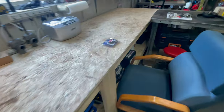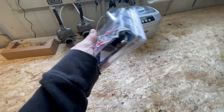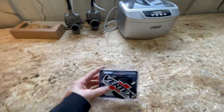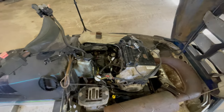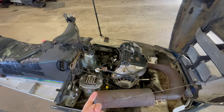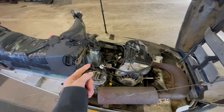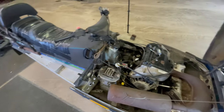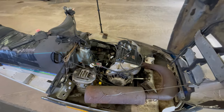I did order jets. I stuck them in here. There they are, which are 185s, which seem to work really good. So I'm just gonna throw those back in the carbs. Also, the fuel pump's missing. That's in the box. I put a new fuel pump on to see if that was the problem in the last video, but that didn't seem to solve the issue, so I'm gonna put the original fuel pump back on and keep that new one as a spare, and for obvious reasons, because I'm gonna try to sell the sled after, and if the other one's good, then might as well not replace it.